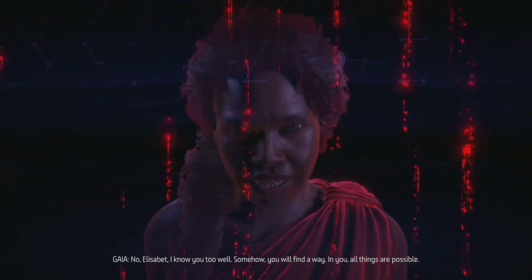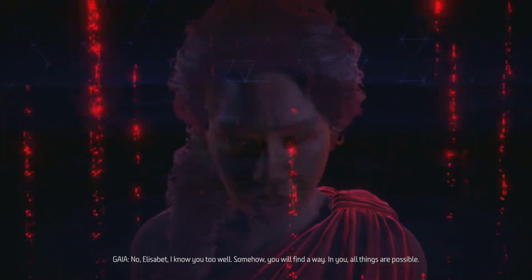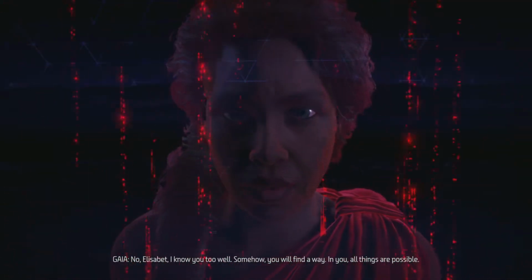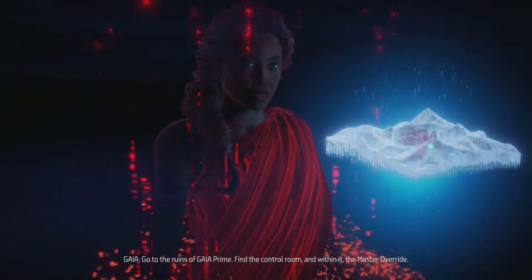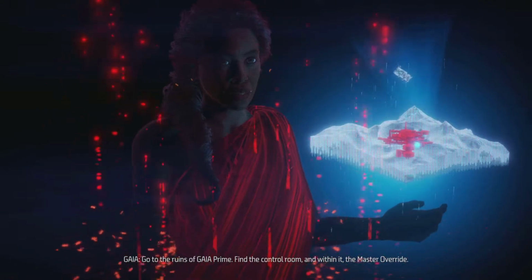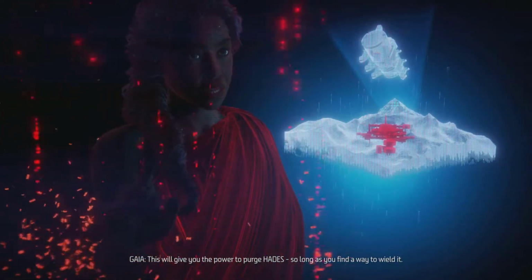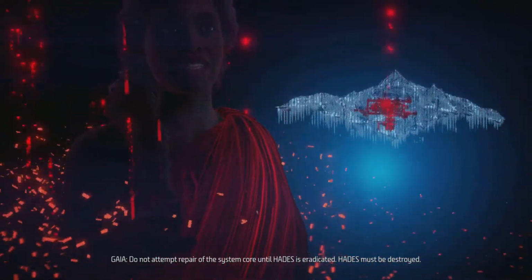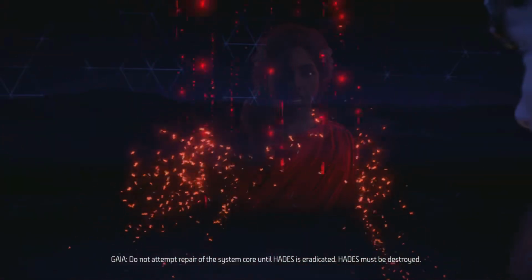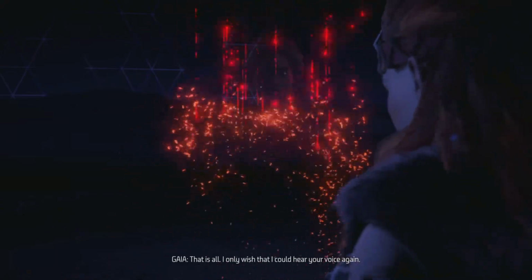No, Elizabeth, I know you too well. Somehow you will find a way. In you, all things are possible. Go to the ruins of Gaia Prime. Find the control room, and within it, the Master Override. This will give you the power to purge Hades so long as you find a way to wield it. Do not attempt repair of the system core until Hades is eradicated. Hades must be destroyed. That is all. I only wish that I could hear your voice again.